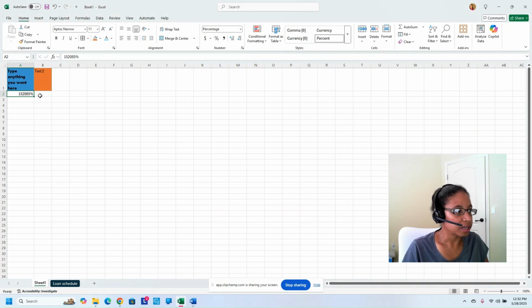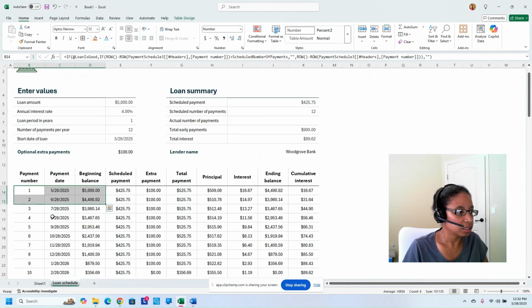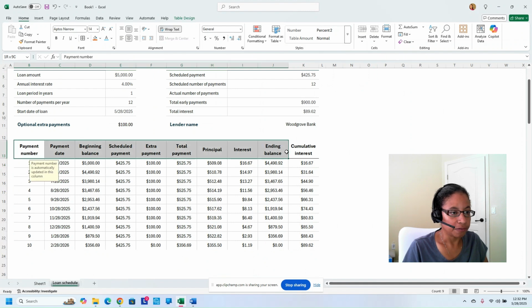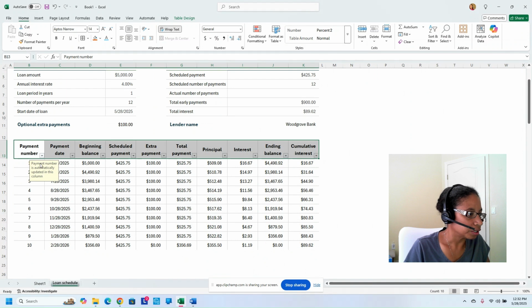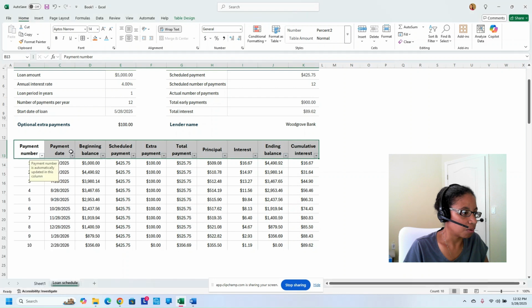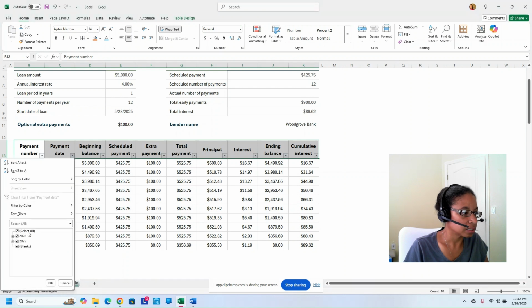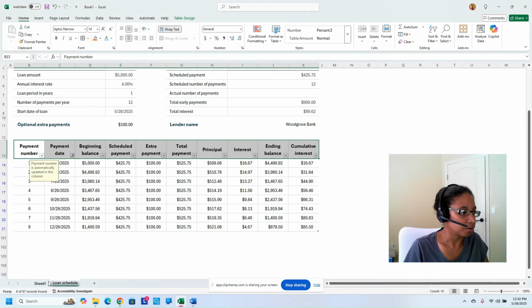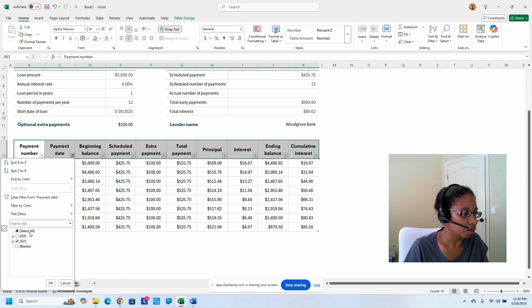And if you have a lot of data, you can also adjust it. I'm going to use some sample data to give you an idea. So if you wanted to go through your data here and filter it, you can highlight, sort and filter, and then click filter. Once you click filter, you can adjust whatever you want to filter that column for. So let's say we only wanted to see payments that were made in 2026 or 2025. We'll just click it here and then it'll filter out all the other payments that are not in 2025. And then when you're done looking at the data, you can either select all or clear your filter to remove that.